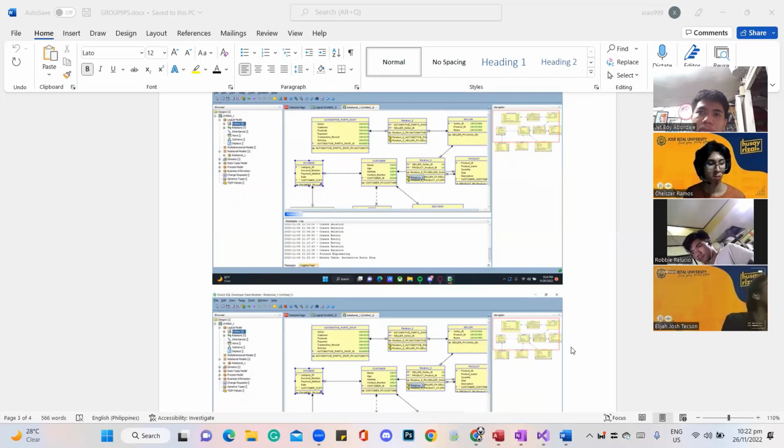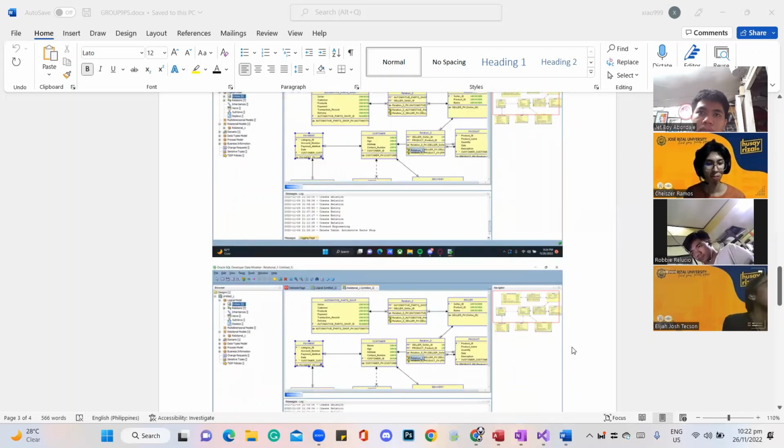Next is the customer entity, and the customer entity has attributes of name, age, address, customer number, contact number, and customer ID, which is the primary key. Then next is payment.